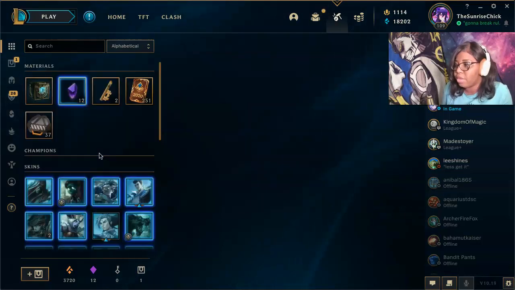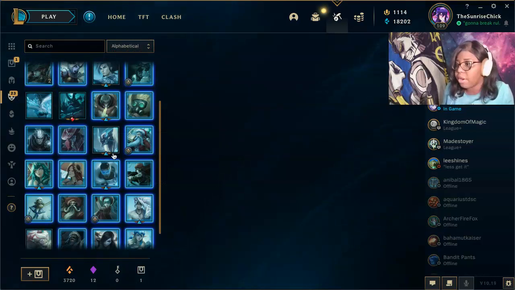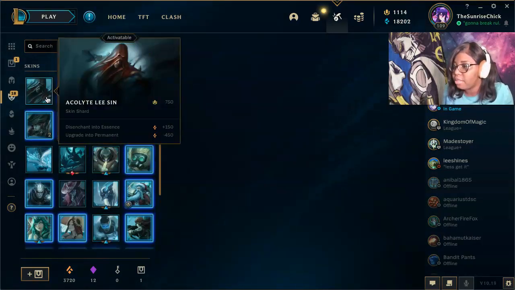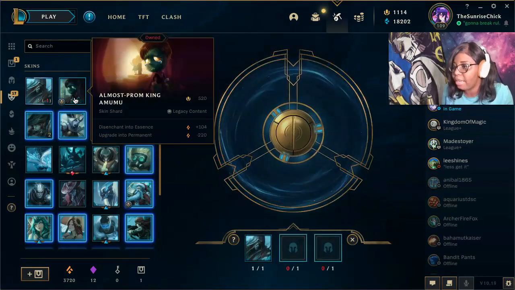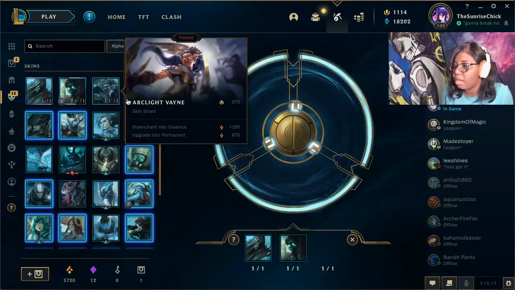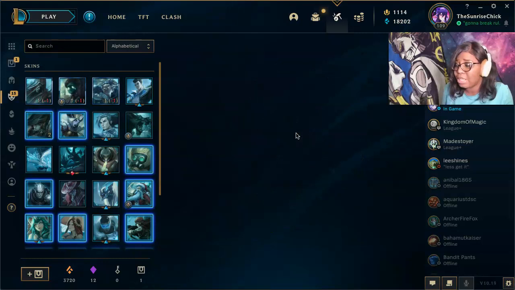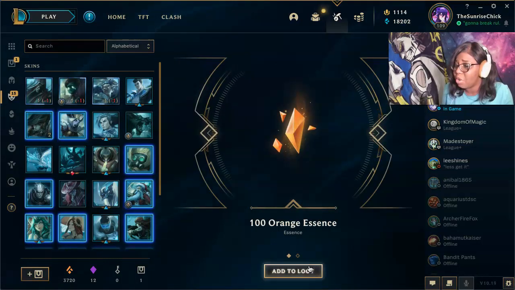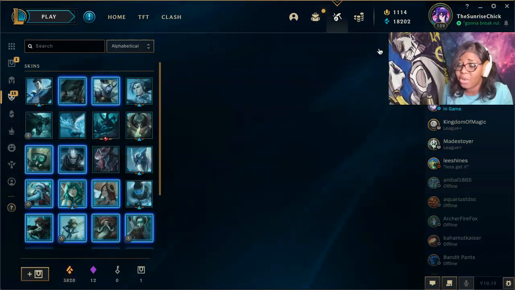So let's do some rerolling. Sorry about that. Alright, let's do some rerolling. So, for one, I don't want this Lissandra skin. That can go immediately. And I do own this skin, and I do own this skin. Alright. Something good. Got some orange essence. It's always great. And battle class. Okay. Because I own him. I bought him. Look how much blue essence I have.